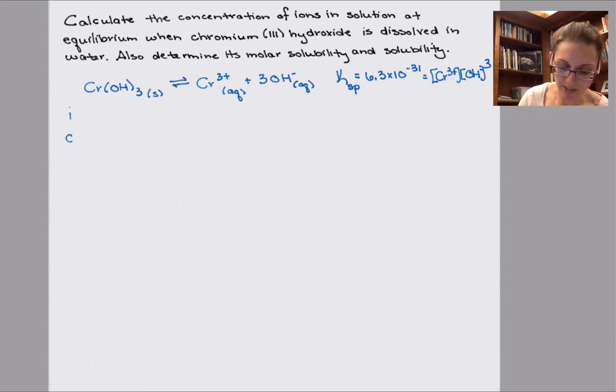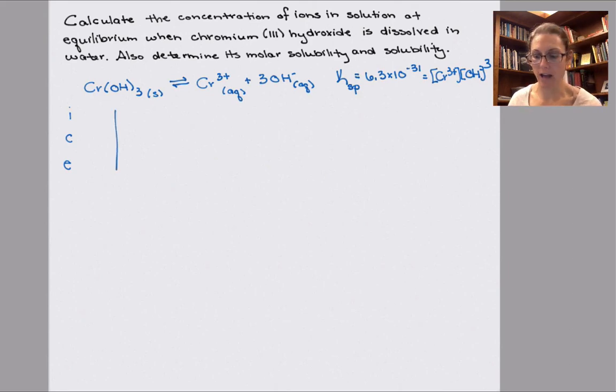So let's start this process by creating our ice table. Again, this is a solid, so it doesn't really matter how much we have, and we know in the pure water we didn't have any chromium or any hydroxide. But a little bit of this chromium hydroxide is going to dissolve, and although it won't show up in our Ksp expression when we go to plug things in, let's say that minus x dissolves. For these, we're always going to want the chromium hydroxide, or whatever other solid we're using, to be just 1x dissolving. Well, if one of those dissolves, I get 1 chromium and I get 3 hydroxides in solution, and that allows us to finish filling out our ice table.